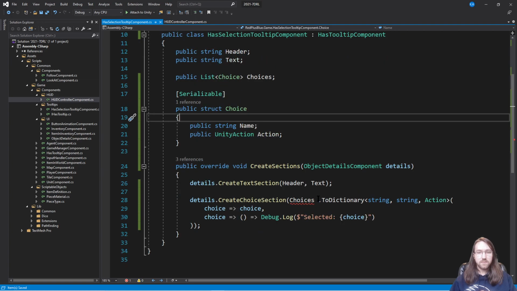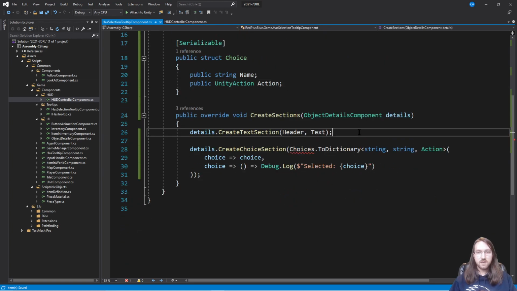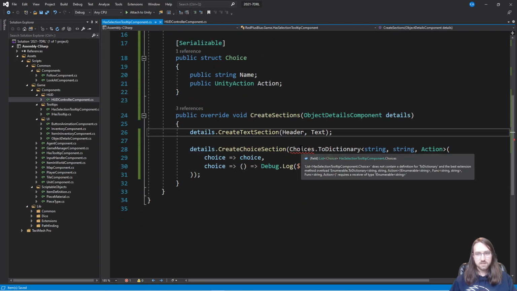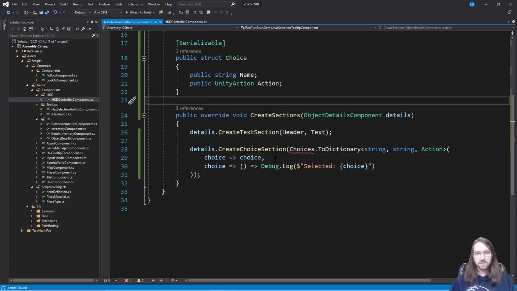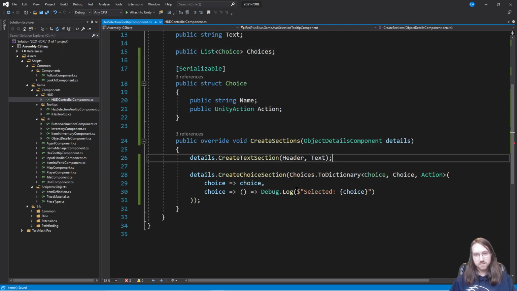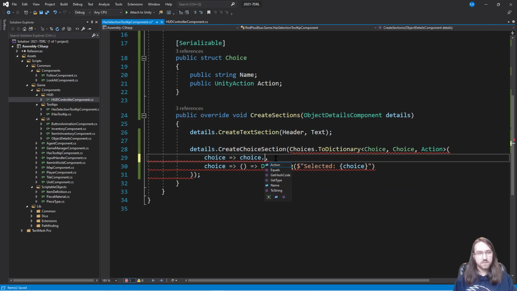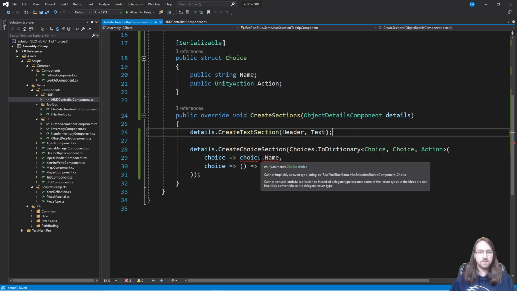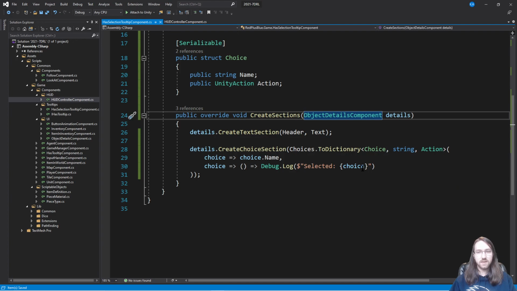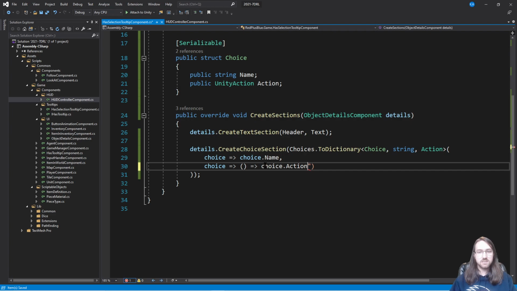Okay. And then what we can say is choices.toDictionary. You don't like that. Definition for toDictionary. Right, because this isn't a string. This is a choice to choice.name, and choice to choice string. Oh, right, okay. So yeah, this is the key for the dictionary, right? Yes, okay. And then this will be choice.action.